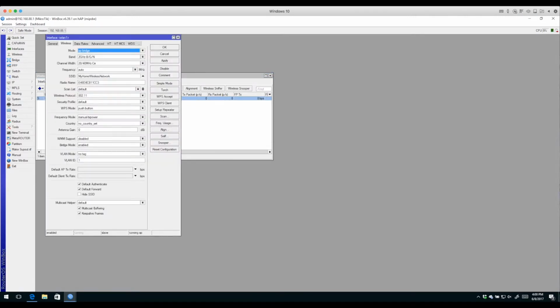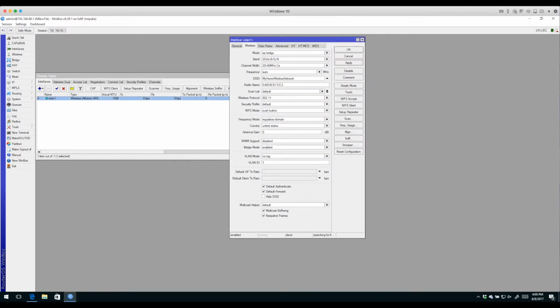There's really not much else that we need to set here for a basic router setup, but we will go ahead and make a change to the country code. This will ensure that the power levels as well as the channels that we're operating on are in compliance with, in this case, the Federal Communications Commission. So I'll set the country code there as United States. The frequency mode I will set to regulatory domain. And those are really the only things that I need to set in that particular window.